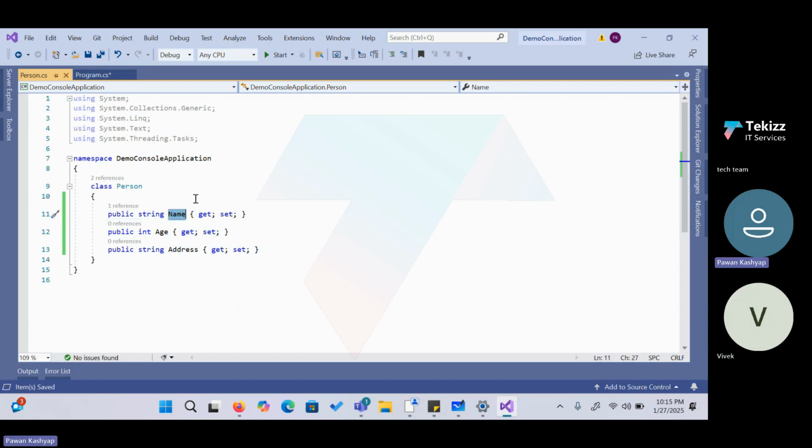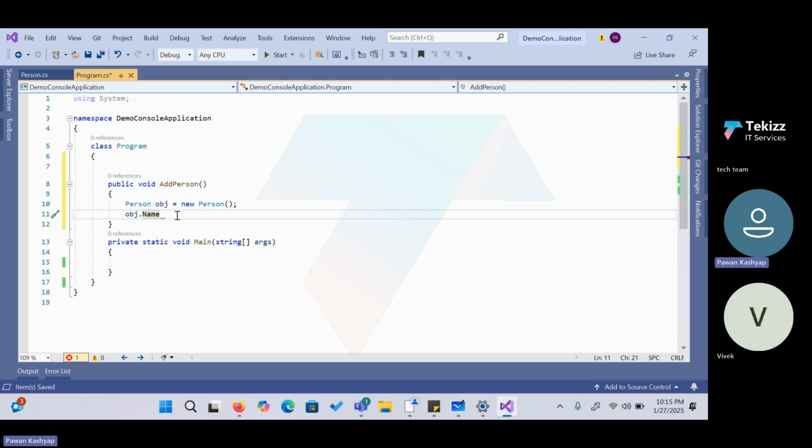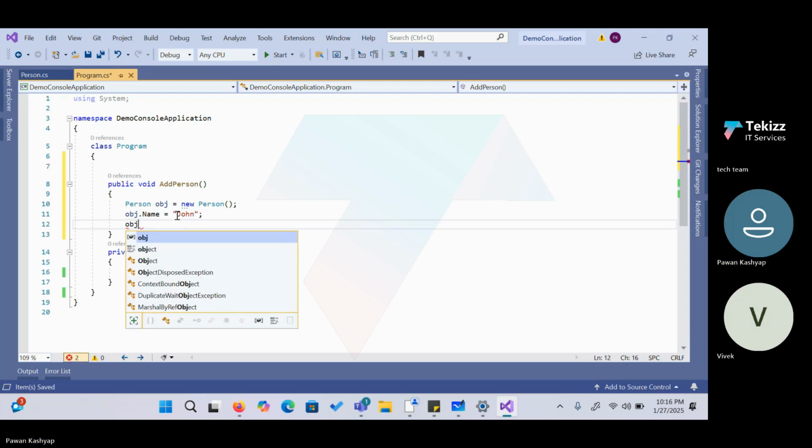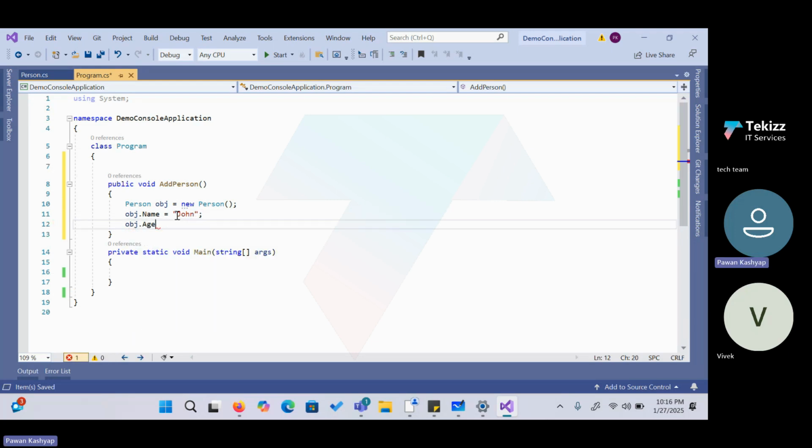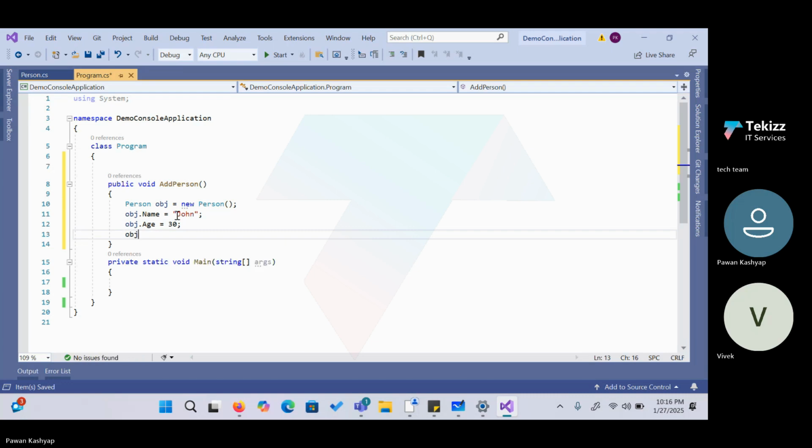Set is going to set the value, and get is going to return the value. So name equals John, age 30, and country USA.